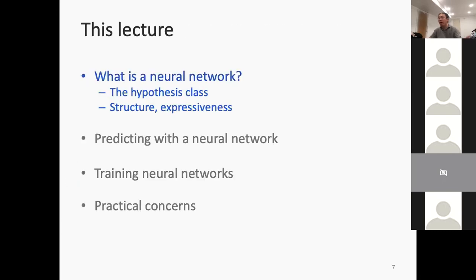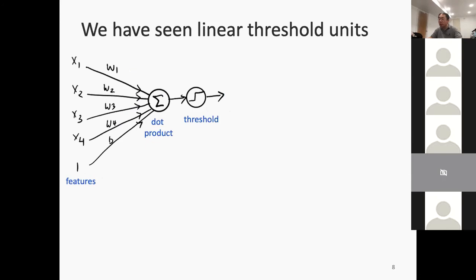Okay, so I would like to spend 1 minute to introduce the simplest neural network we have discussed before. We call it linear threshold units. It's actually a graphical illustration of a linear classifier. So how can we graphically represent a linear classifier? Here, the bottom level are our input features. Assume we have 4 features and a constant feature 1, and we collect all those features and feed them to an intermediate node. This intermediate node will integrate all the information from all the features.